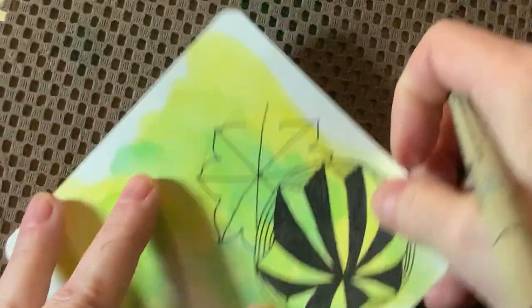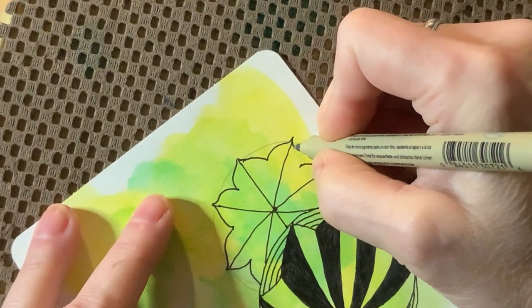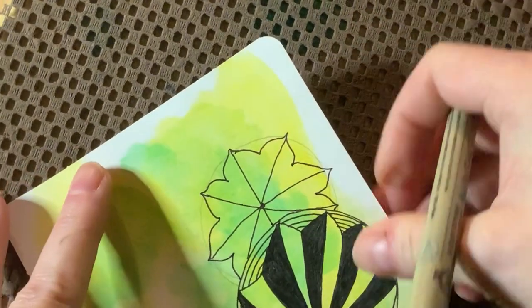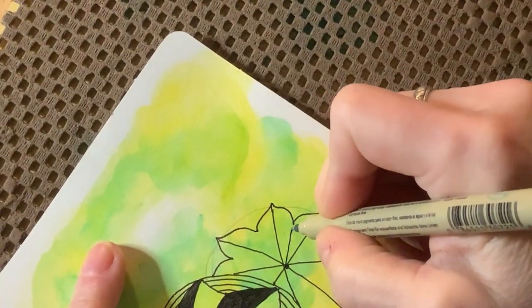That was a little bit messy. That's all right. Okay, and then we're gonna add our center line.